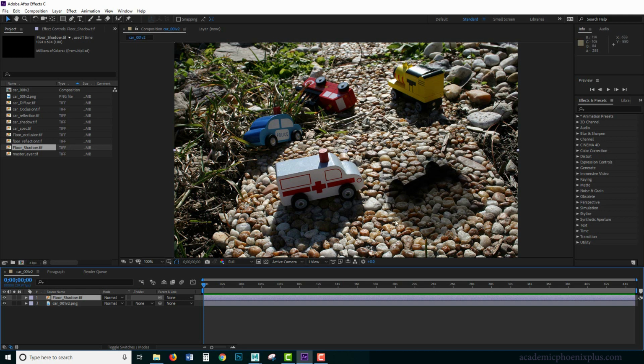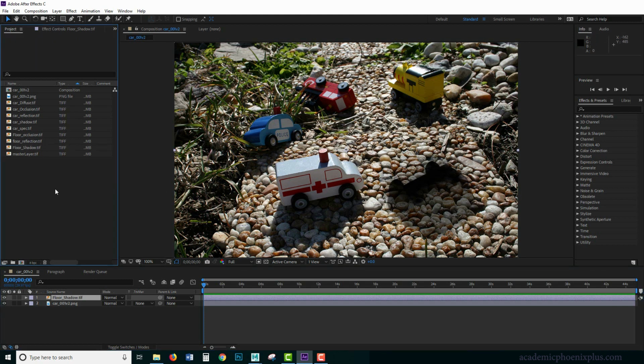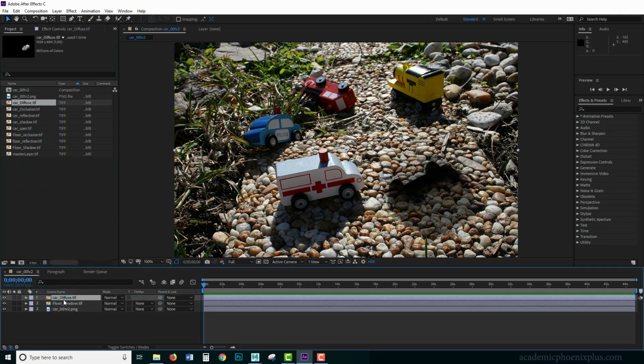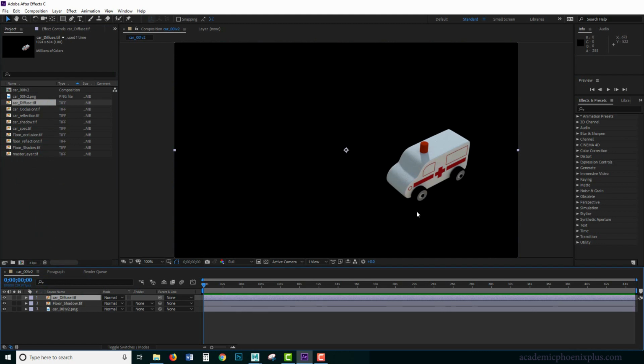Now we can do overlay and we're gonna do a couple of things, but right now I'm just gonna start building from here. So we have our floor tiff, and then we also have floor reflection, floor occlusion, and a bunch of other cool stuff. Now, it always helps to see the diffuse first. So I'm gonna put the diffuse at the top, but then you'll notice that it doesn't have an alpha map. For whatever reason, the AOVs, when they export, they flatten out the image, even though all the other ones and the regular render layers actually were fine. So whatever, it's an interesting little thing that I need to find out.